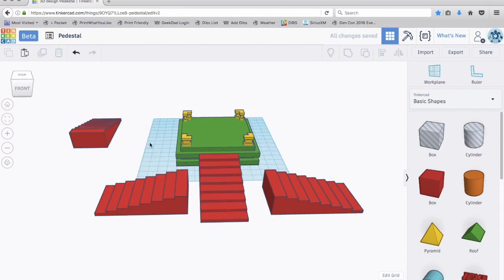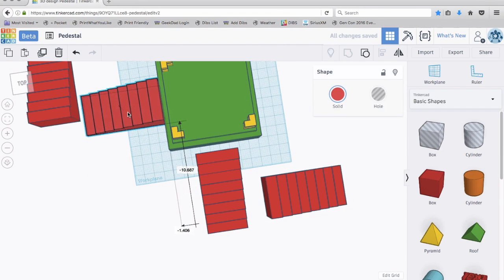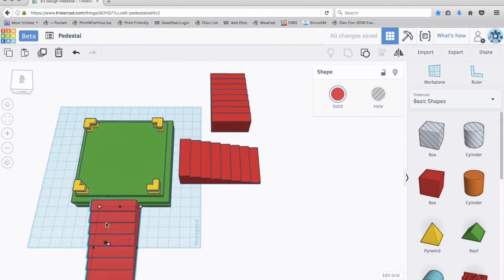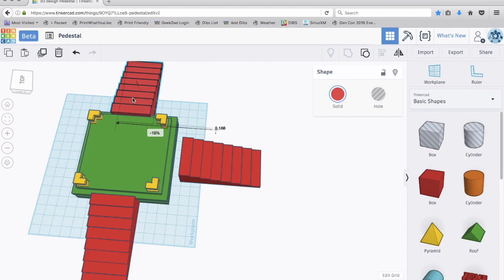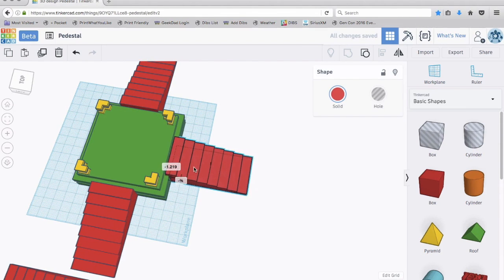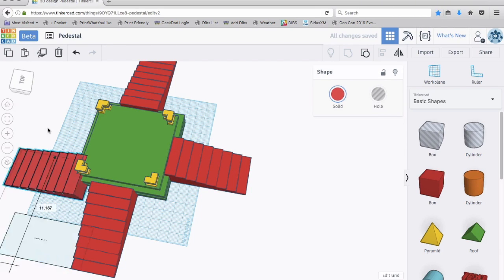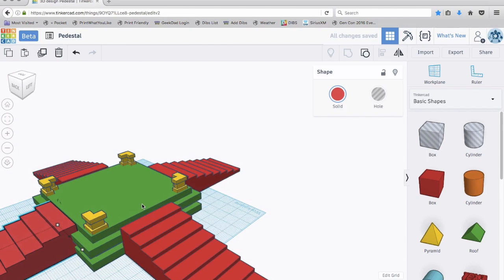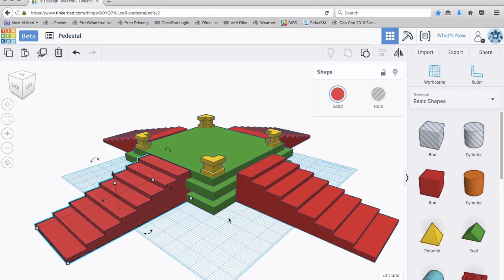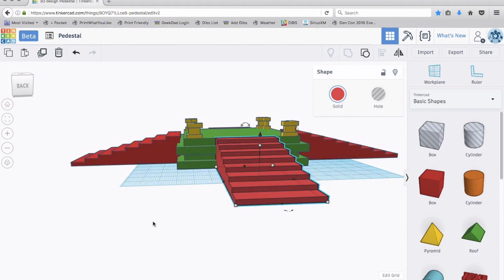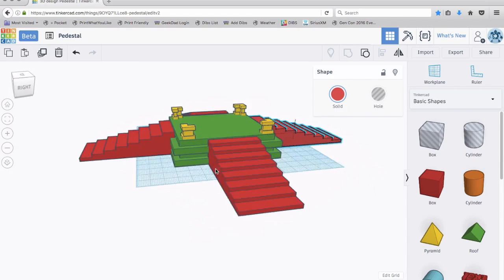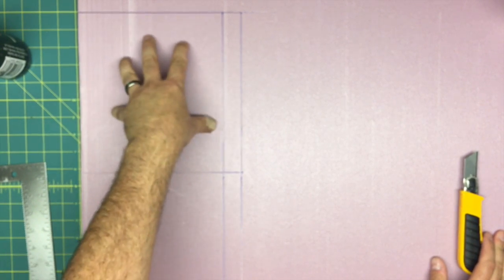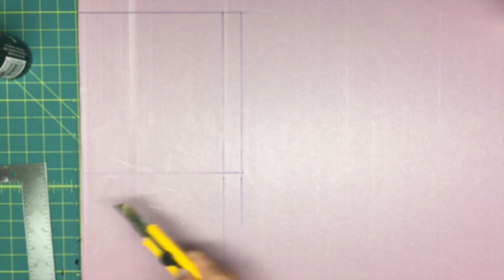All right. So this one will go here. I'm just eyeballing this. I can fine tune it in a moment. And I'll move this one here. And finally, this last one will go here. And there we go. This gives me enough of an idea of what the final model is going to look like. I like that. 4 stairs all the way around, some little embellishments on top, nice little staggered base here, and there you go.